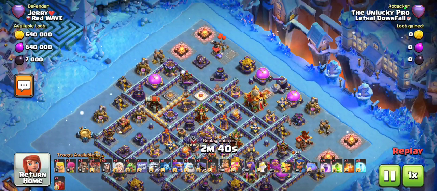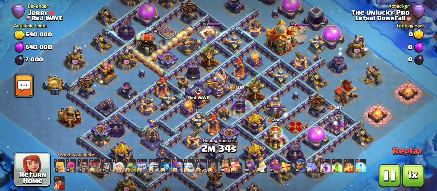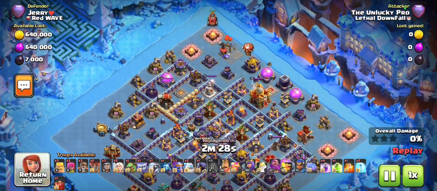So I think this is a crack I found for this base using super bowlers. It's very simple. You just need to make sure that you have access into this compartment over here. So let's just see how I make that happen.